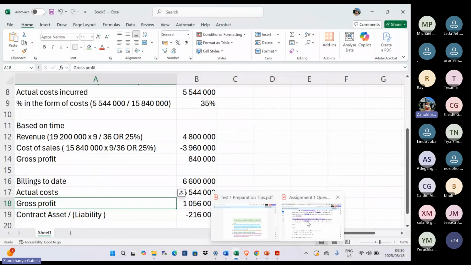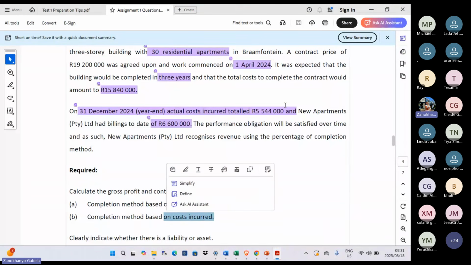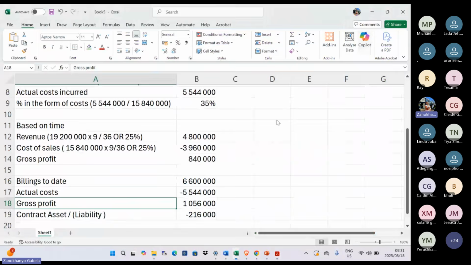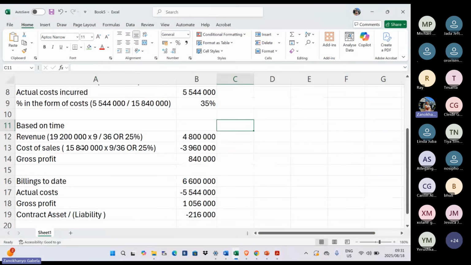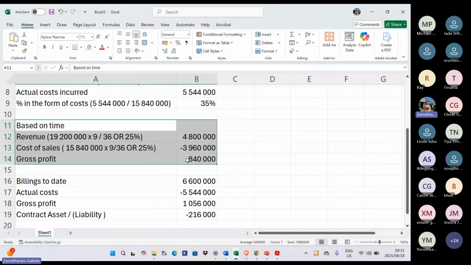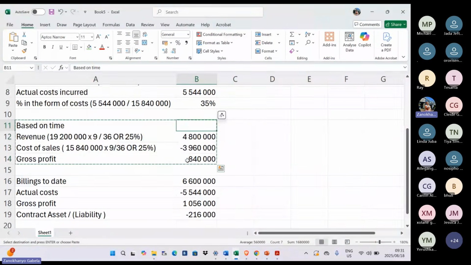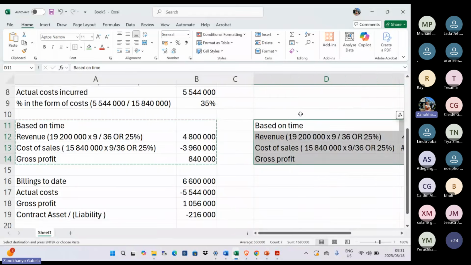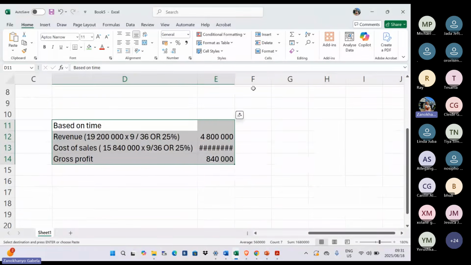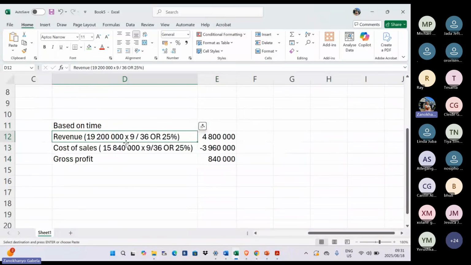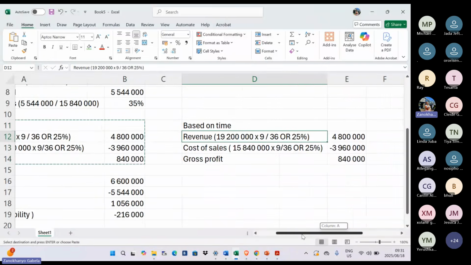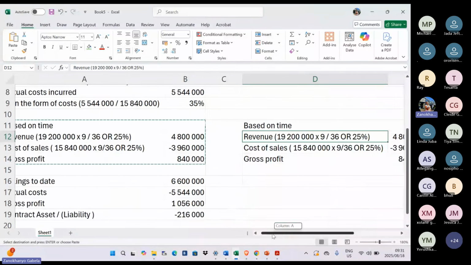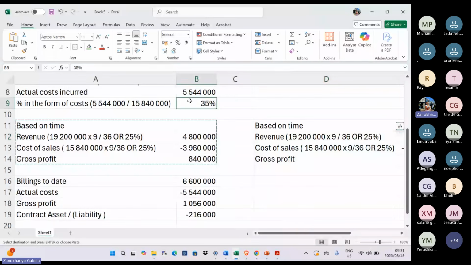Then let's go. Completion based on cost. Oh, lovely. Let's go do the cost one. Now, based on cost, we grab this guy over here and then just put it next here. Perfect. Right. Now it's based on costs. So let's check our details on cost. Look at our costs, smiling there at 35%.